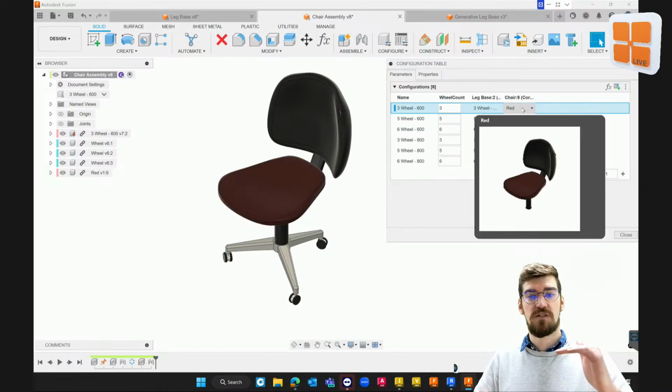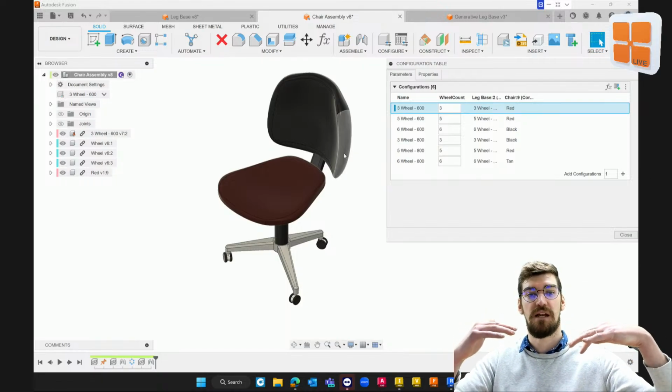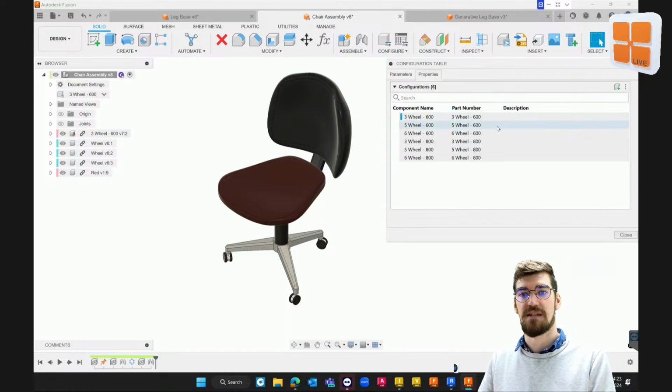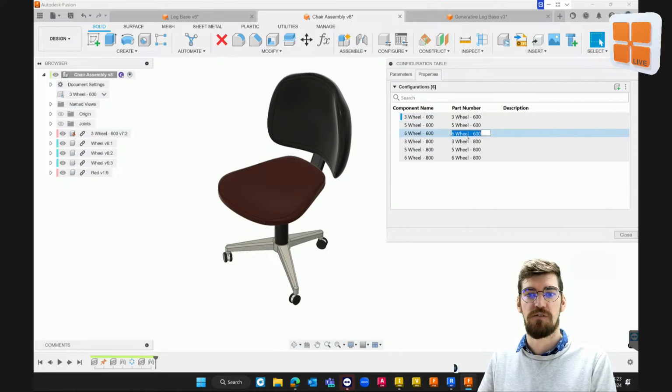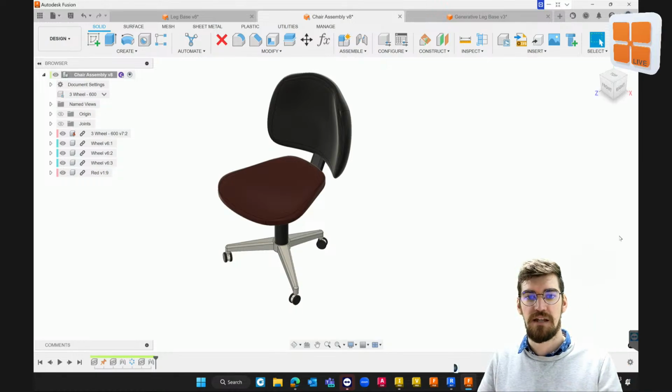So we can really start to structure these in any way, shape, or form, and be able to make changes to them right from the top level, and be able to bring those changes in from lower level componentry along the way. Against each of those configurations, we can then have properties against them. We can go in and give each of these different configurations not only a component name when it is set inside of our list, but also a part number and a description against each of those. We've also got the ability to come in and add other components directly from inside here, and make any other configurations once more against those.